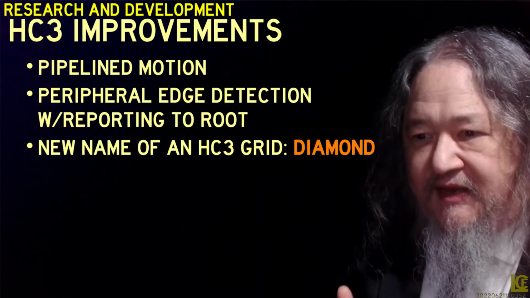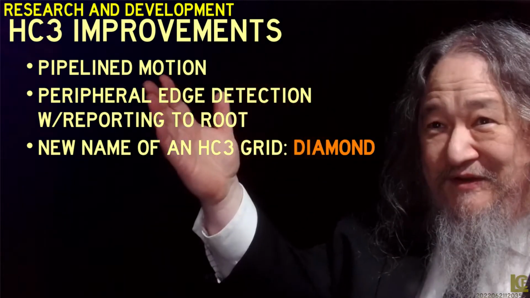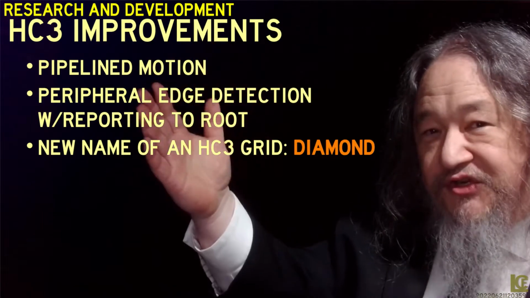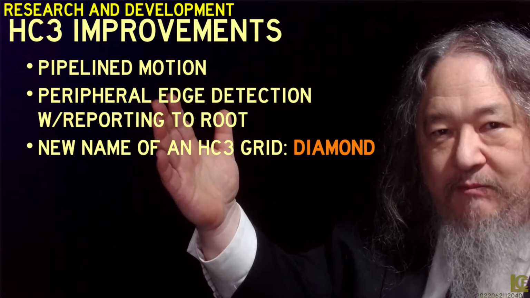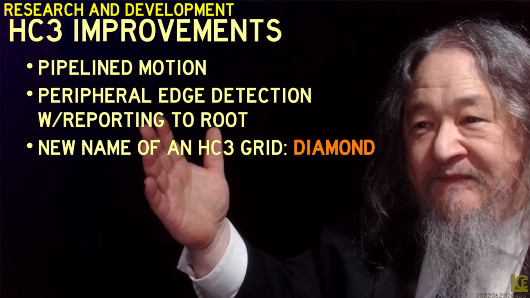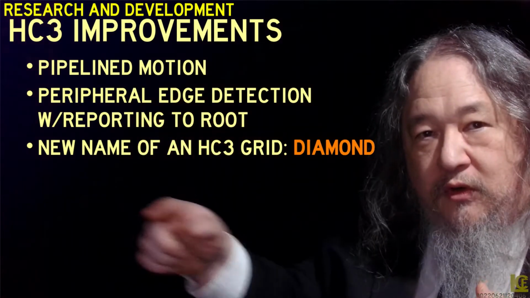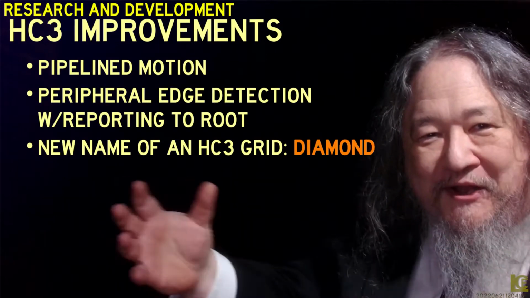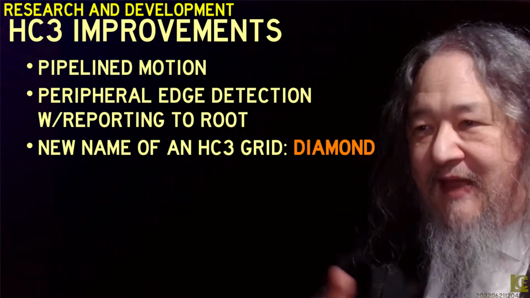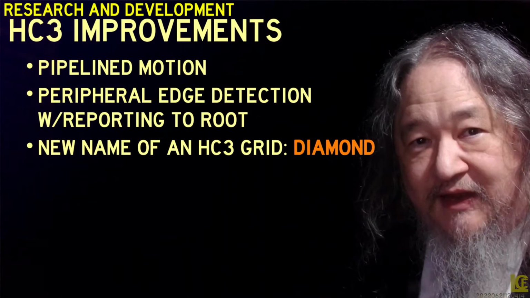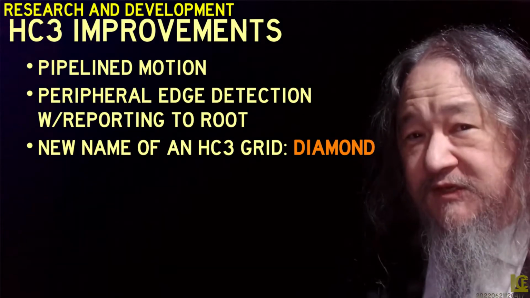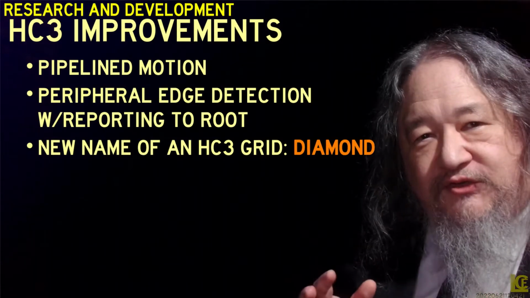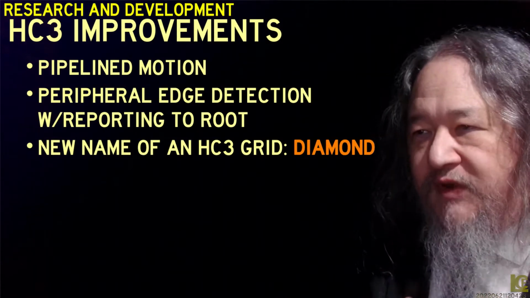The flip side of that is that if there's an obstacle out there, and the periphery has just noticed, hey, there's something we're about to run into, stop, there might be three more motion commands in the pipeline laid out, and that can cause trouble. And I think the deadlock that happened in the demo video is related to some of that. I'm not sure. So we have pipeline motion. It's a trade-off. You can get more speed, a little more risk.